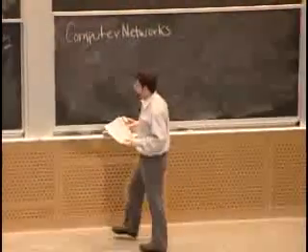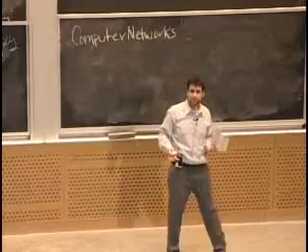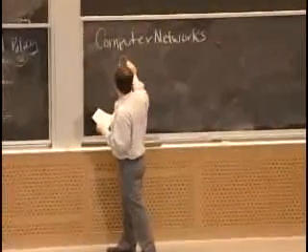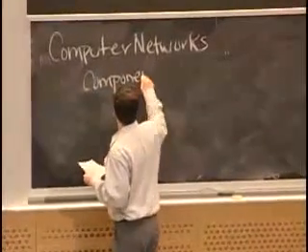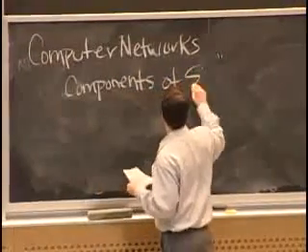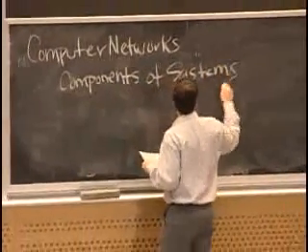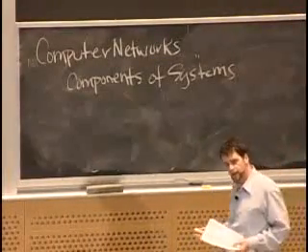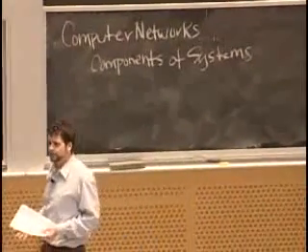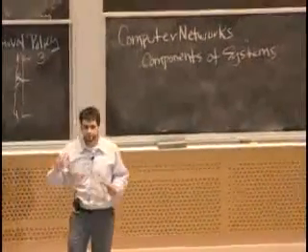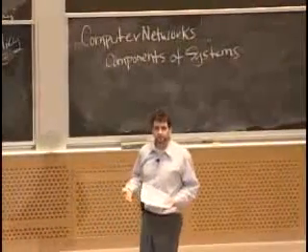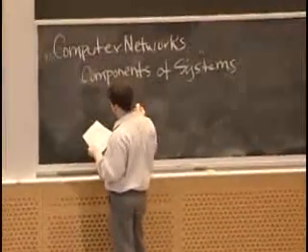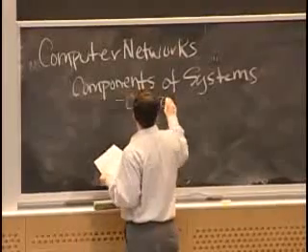So why are we interested in studying a computer network? What is it that's relevant about a computer network for the purposes of this class? There's really two primary reasons. The first one is that computer networks are commonly used as components of systems. Okay, so anytime we're building a big computer system, it's very likely that it's going to involve a computer network. So it's going to be important for us to understand what the properties of computer networks are and how they affect the design of our system if we want to use them effectively in our systems. And computer networks have a number of uses in computer systems. They do things like allow us to overcome geographic limits.